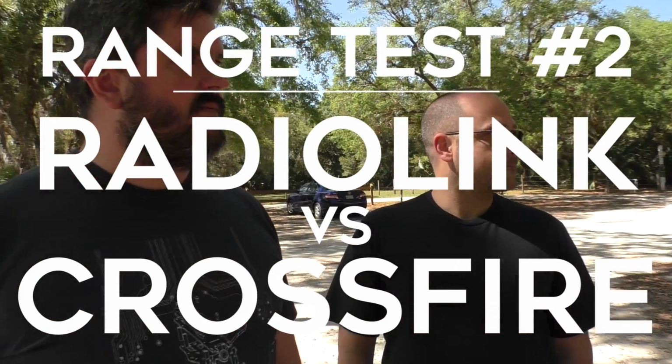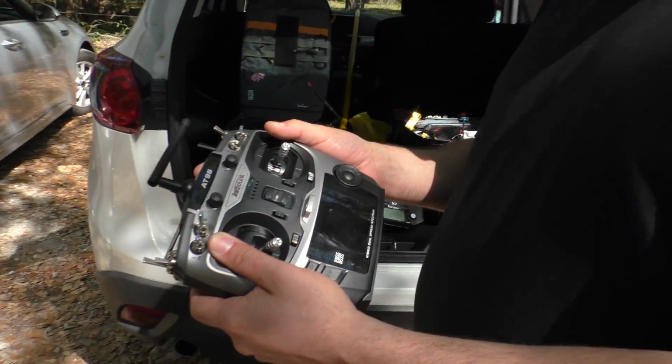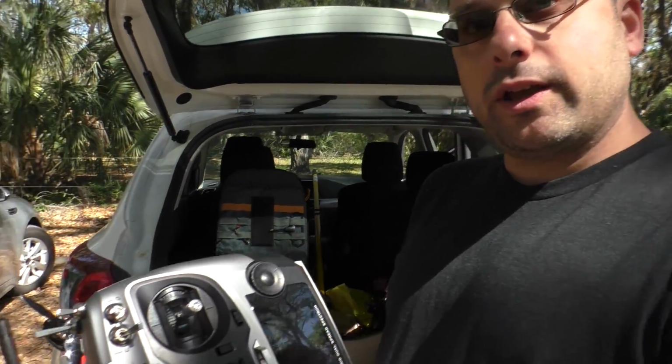But all right, so next up we've got RADIOLINK. So this is the RADIOLINK AT9S. I've heard of this. I've heard some people really like it. So I put the receiver in one of my quads. I mounted the antennas in a semi-optimal way. They say this can go like 2 miles.